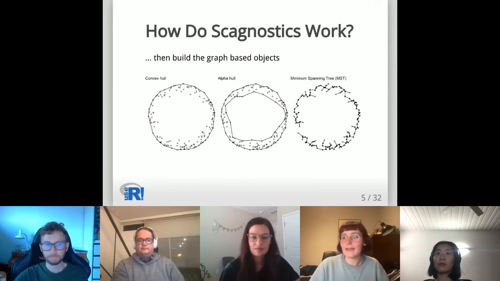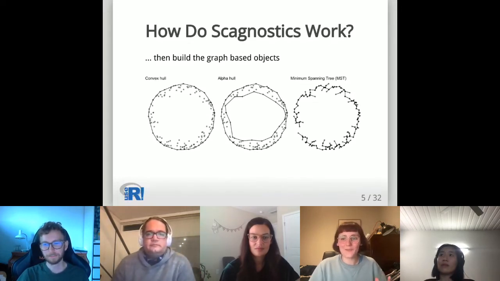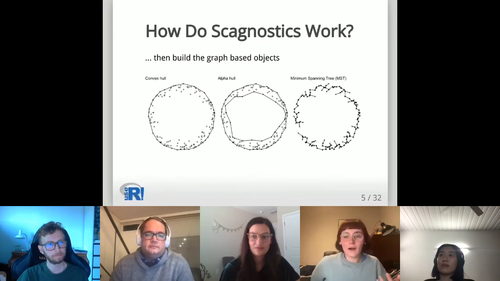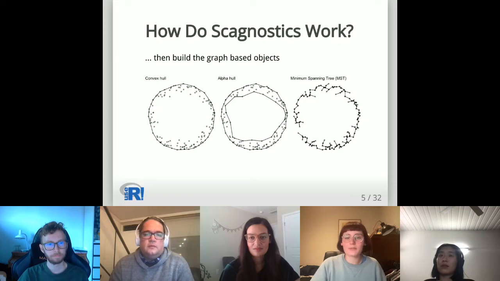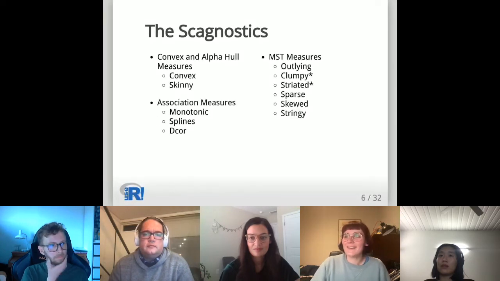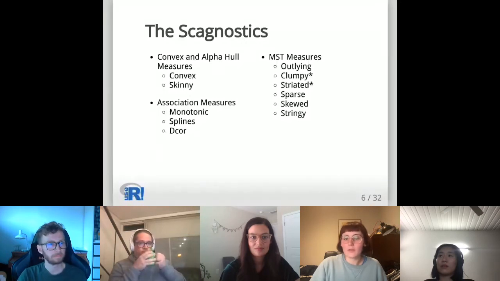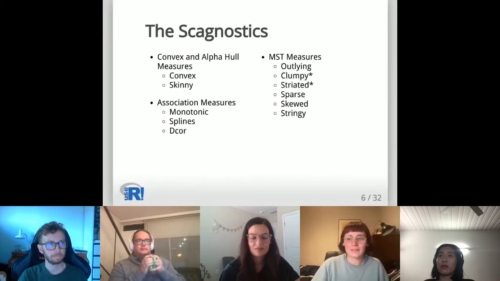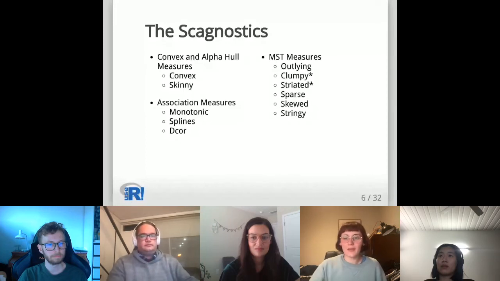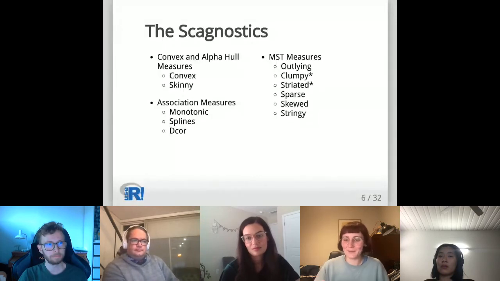From the point cloud we make several objects that represent the shape of the scatterplot: the convex hull (the shape you'd get if you stretched a rubber band around the outside), the alpha hull (made by outlining the scatterplot shape), and the minimum spanning tree (made by connecting every point using as few edges as possible). With these three objects we can then define our scagnostics. The cassowary R package includes all scagnostics previously defined in the scagnostics literature, sorted into three groups depending on which graph-based object they use. Those with an asterisk have two versions: the original from the scagnostics distributions paper by Leland Wilson and Graham Wells, and a new adjusted version created to solve some issues with binning.